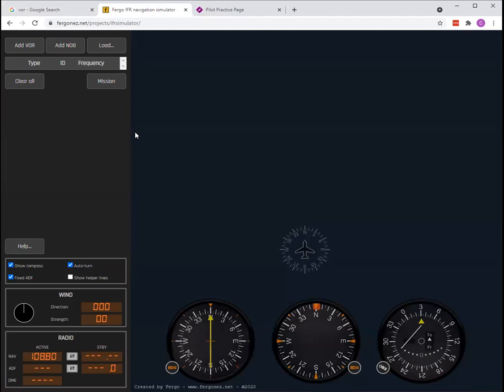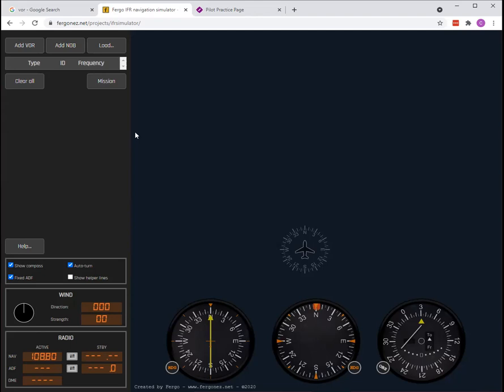Non-directional beacons are being phased out slowly. They'll be gone eventually. VORs are also sort of being phased out, but they're still around, so they'll be around a little bit longer than NDBs. But there's far fewer NDBs out there than there are VORs.